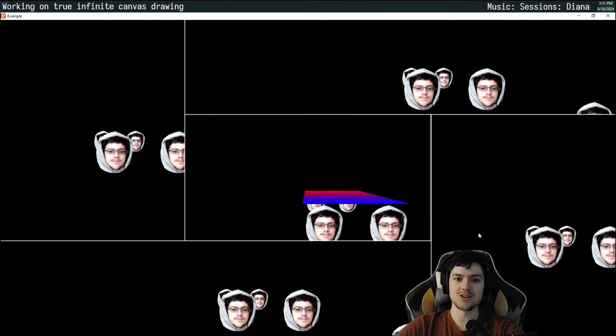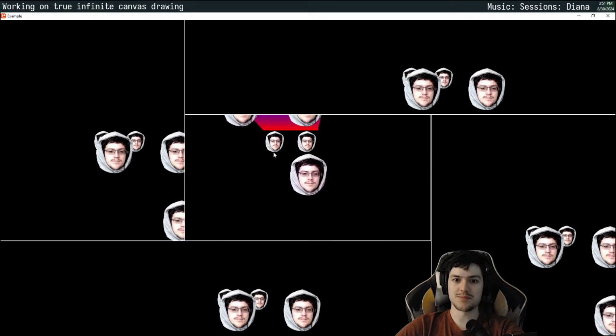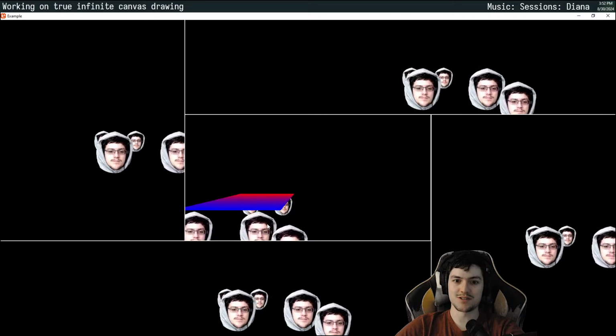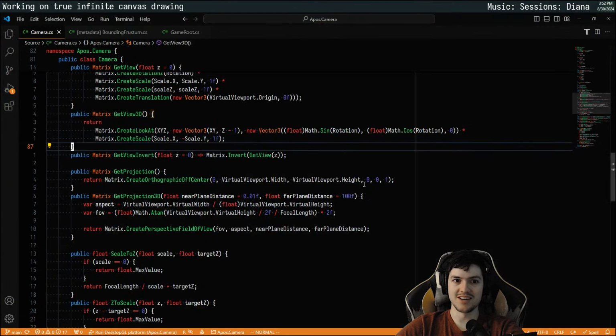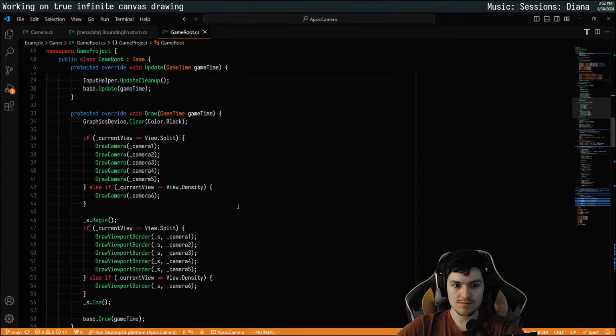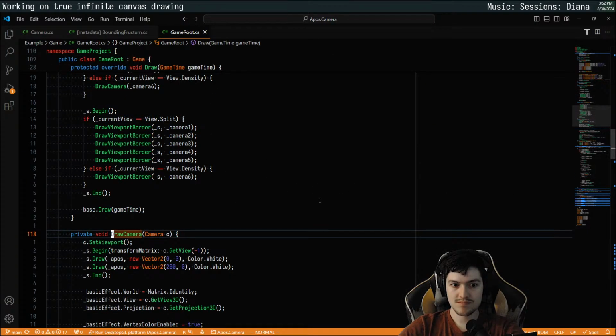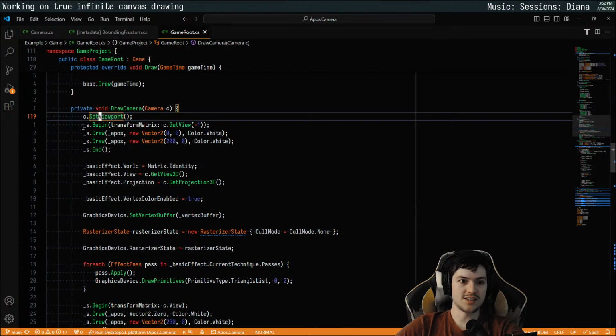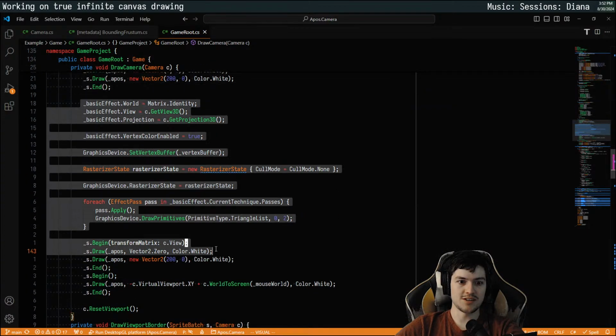I think I cheated though. I drew the ones further back first, then I drew the 3D shape, and then I drew the front ones. That has to be what I did, right? Yeah. So I draw these, then I draw my 3D.